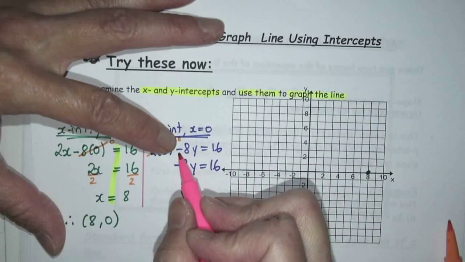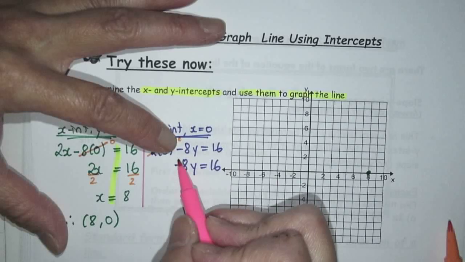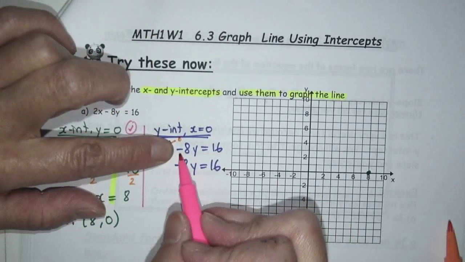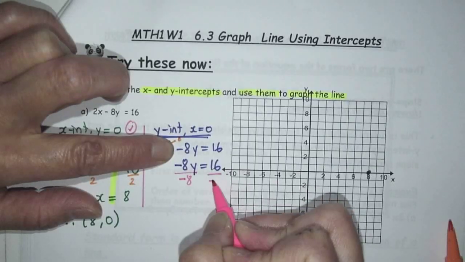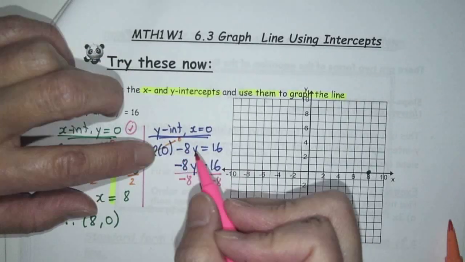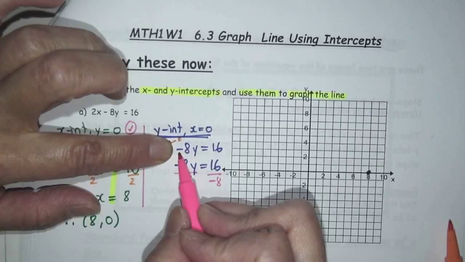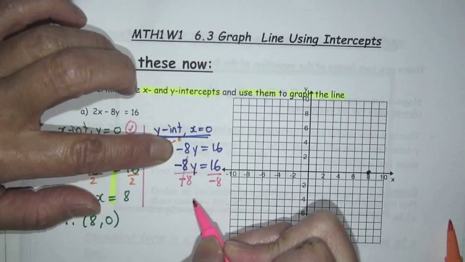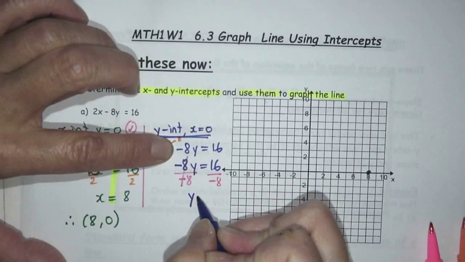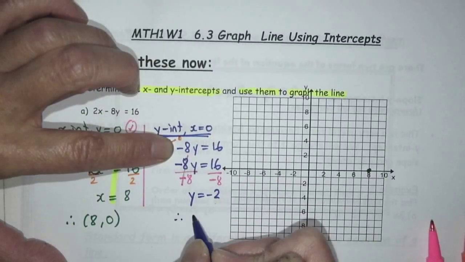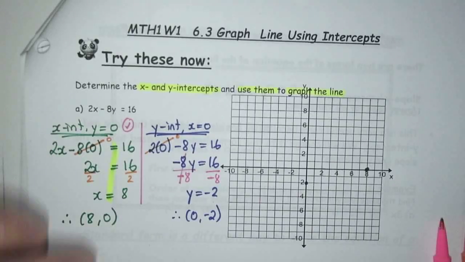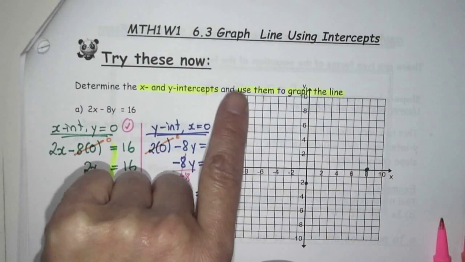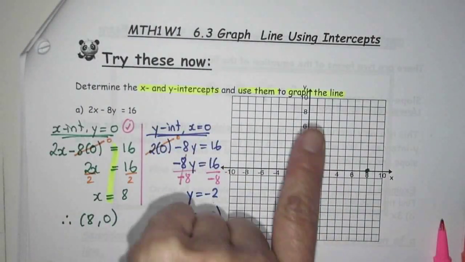Now here, watch out. A lot of people, I said this before, drop the negative. So this becomes 0, but you still have a negative 8y. So you divide both sides by negative 8. Okay, so don't drop the negative. This goes to 0, but this is still negative 8. Then that crosses out to be 1, and y is negative 2. So then, therefore, that gets me 0, negative 2, which is a separate point right over here. We have that point there. Then you're going to, and it says use those points to graph the line.